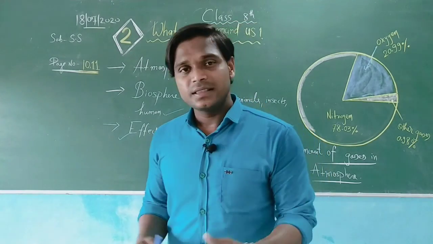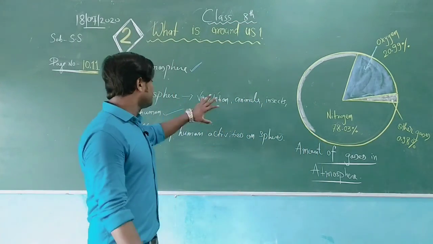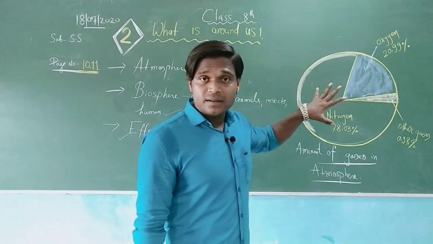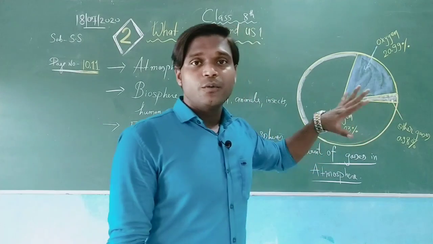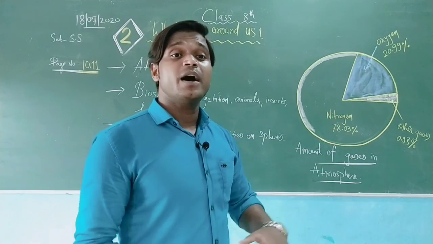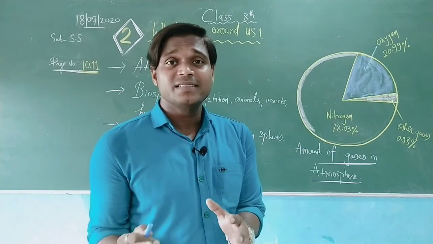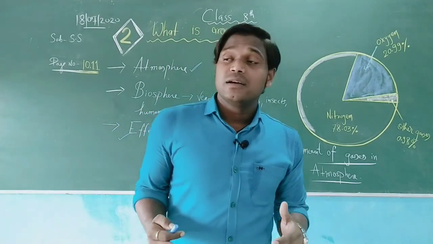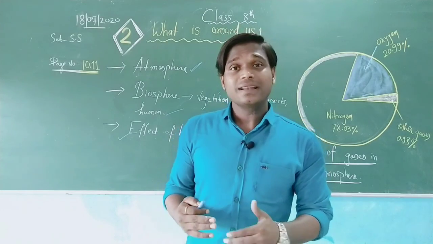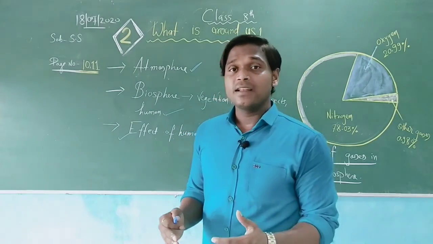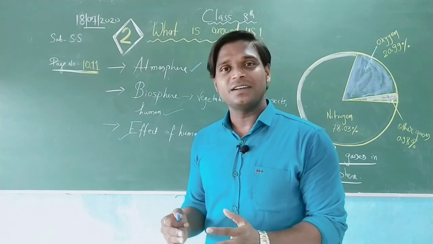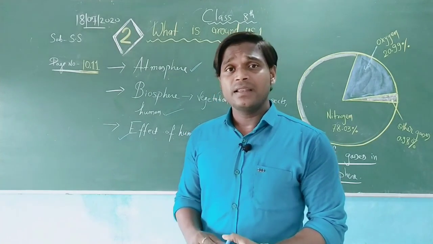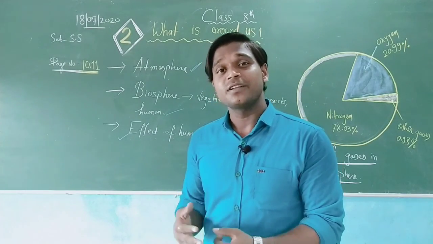So my dear students, this lecture was till here only. I hope you enjoyed the lecture and got the basic and updated information related to chapter 2, What Is Around Us. And I also hope you have cleared your doubts and theories about what the earth is made up of, what the earth cycle is, what the earth's surface is, how it is made up, what the core is, what the atmosphere is, and what the other basic layers of the spheres are. So we'll meet in the other chapter and I'll teach you the basic theories related to the next lesson.